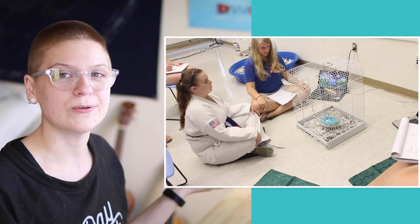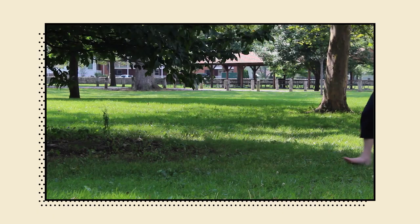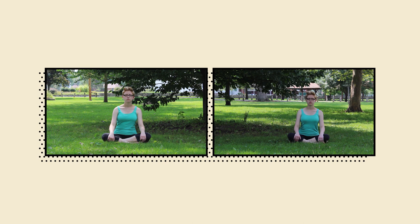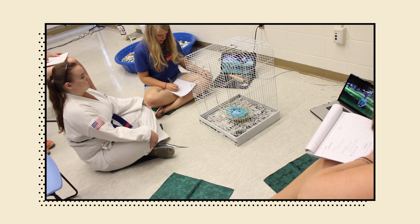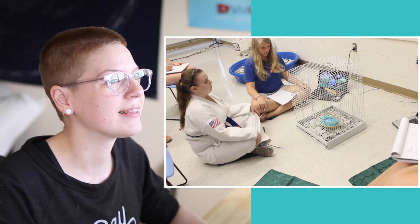For the final step of the project, we had to convert it from 3D into 4D. In this context, 4D meant video or performance art. So I cleaned out the birdcage and found some green squares of fabric at Goodwill that I put around it to encourage people to sit down. I recorded two videos of myself meditating outside and put those on two laptops on either side, so the audience could participate by meditating with me. I wanted to encourage people to come and go as they please by making the videos not sync up. The professor was really pleased with this direction.